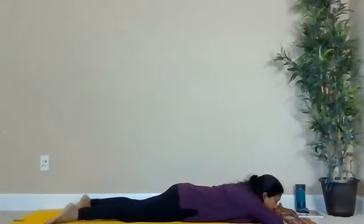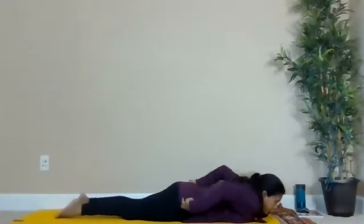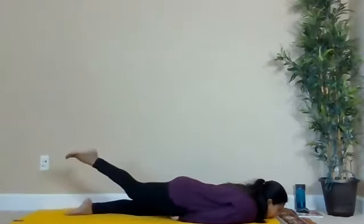Toes out. Catch your breath. Legs together. Make a fist, with your palms stopped, pick your hands and keep your hands under your body. Chin on the floor. Focus completely. Lift your right leg up.